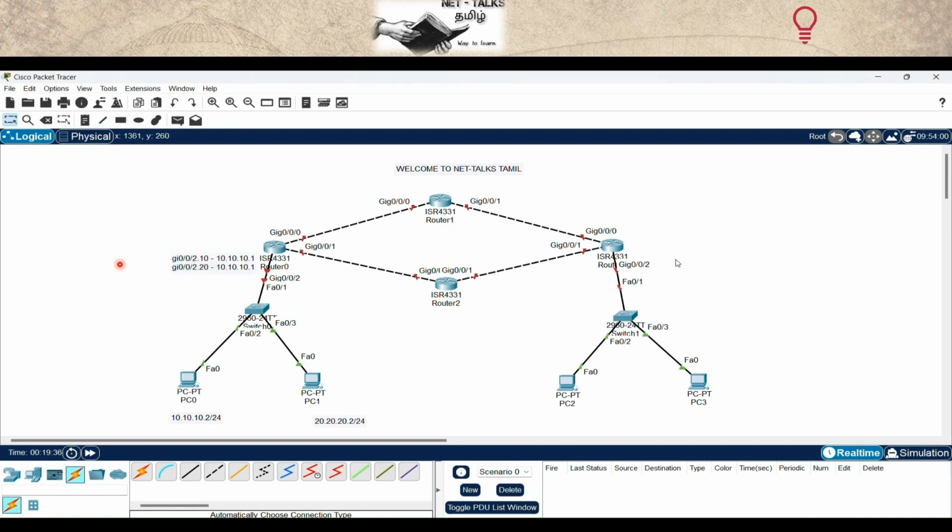Then only, while configuring, it will make our job very easy. I just copy pasted. Let us edit a correct IP.